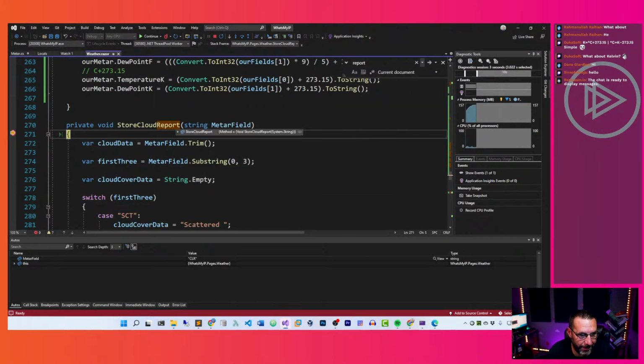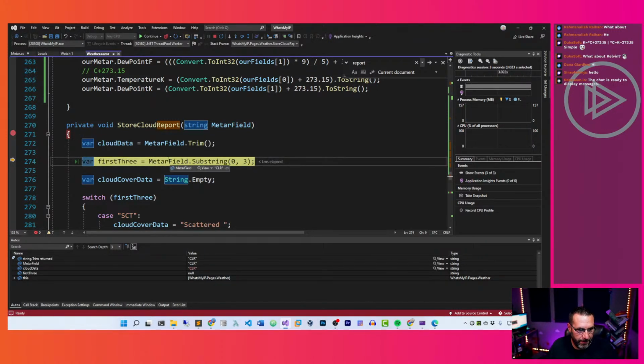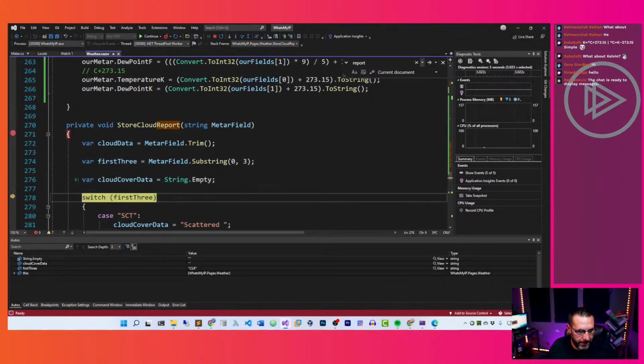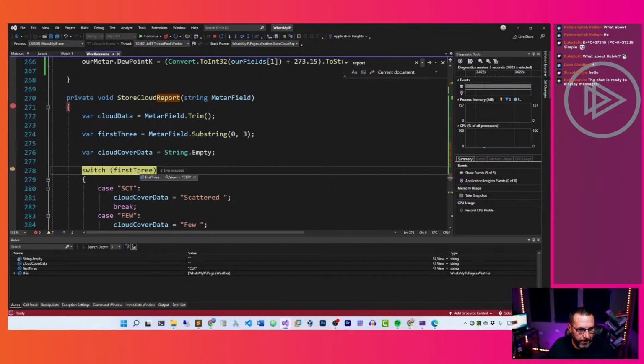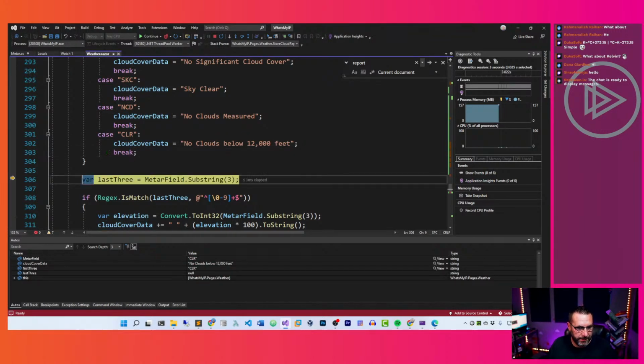We've got a store cloud report happening here. Cloud data, Metar field, just CLR, which means no clouds. We're taking this, we're saying cloud cover, string empty, first 3, no clouds below 12,000 feet, break. This is what we want.